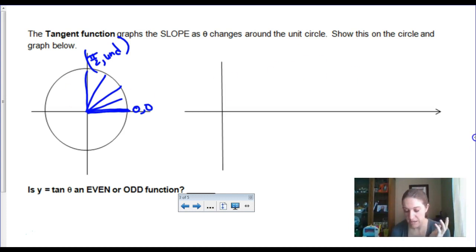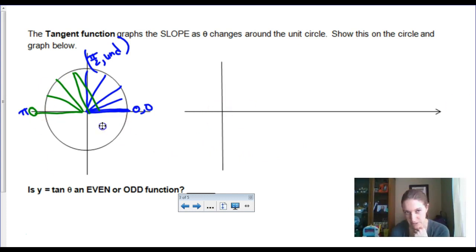And then if you keep going around the unit circle all the way to pi, it's going to keep getting less steep until it gets all the way back to 0, but notice the slopes here are going to be negative. Whatever angle measure I just tried to draw, maybe the slope is like -1 or something, but it's going to keep coming all the way back to 0.